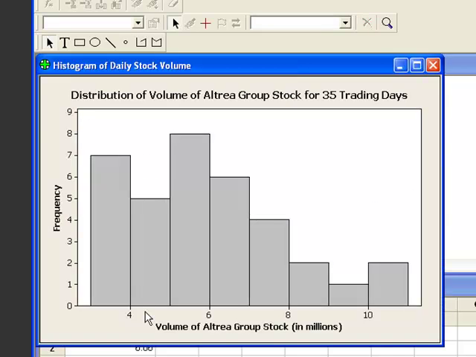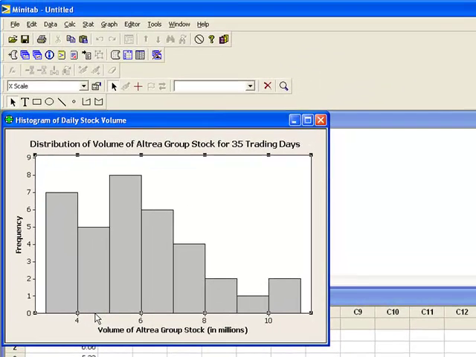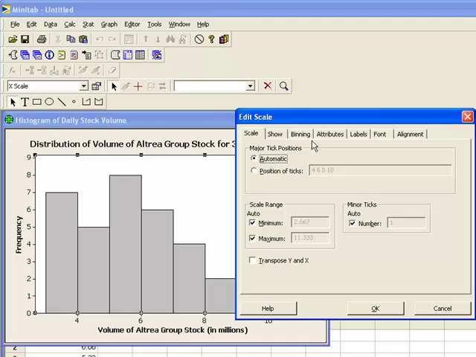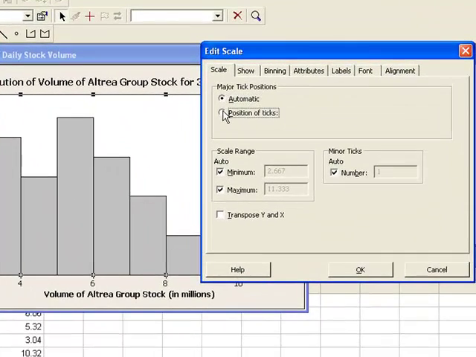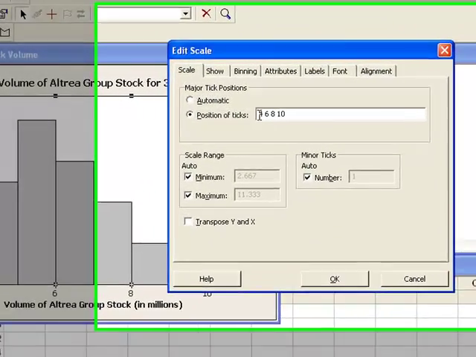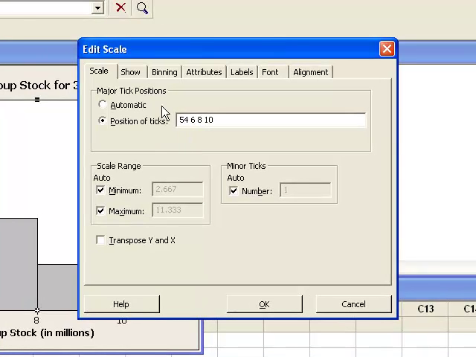Now your MINITAB homework assignment says, hey, we want to see a number at each of the cut points. The cut points are these lower class limits. So we're missing 3, 5, 7, 9, and 11. So how do we put those in? Well, we lightly touch our graph, left click on it, and we say, I want to do positions of the tick mark, and I'm going to put the numbers 3, 5, 7, 9, and 11 in there.